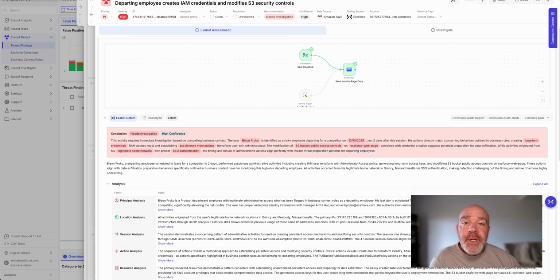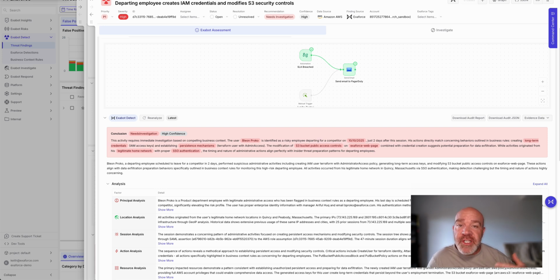So what I appreciate about this so much is that I didn't have to go write a rule. I didn't have to go say A plus B equals C. I didn't have to go write a new behavioral model. I didn't even necessarily flag this user. I just simply provided context to the system of what a risky situation looks like for us. And it was able to analyze our data.